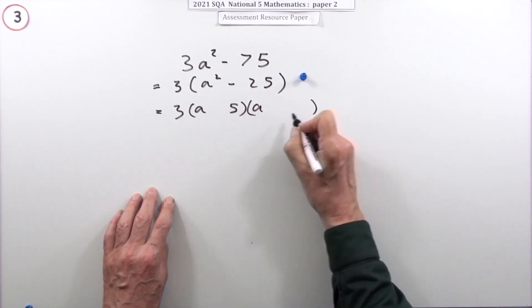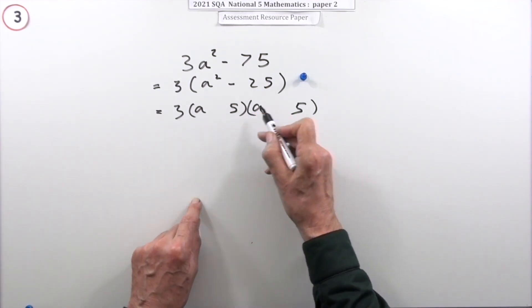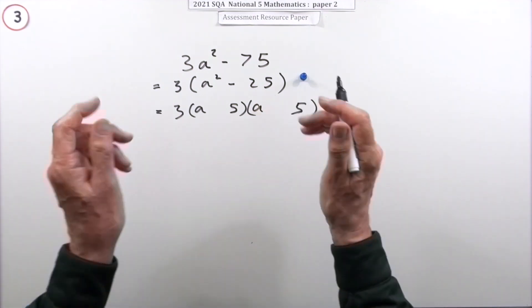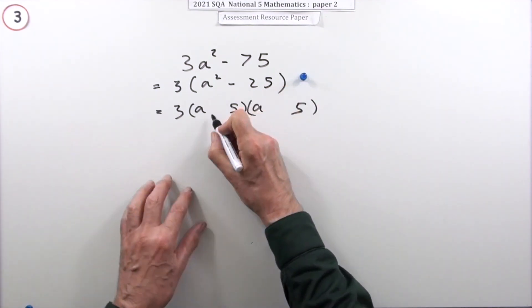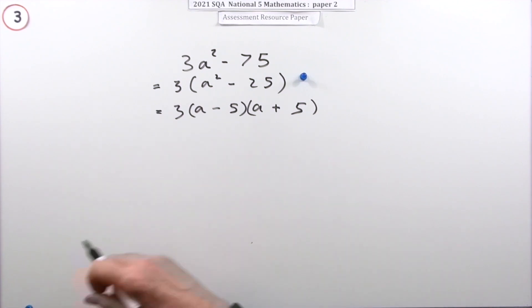Now you can see you've got the difference of two squares. That's a perfect square, that's a perfect square, so it'll be 3 times, and you know it'll just be whatever's being squared and whatever's being squared. And then it's up to you, will you put minus plus or will you put plus minus? You can put it down either way you like. There's actually a good reason for putting the minus first and the plus second so I'm going to put that down.